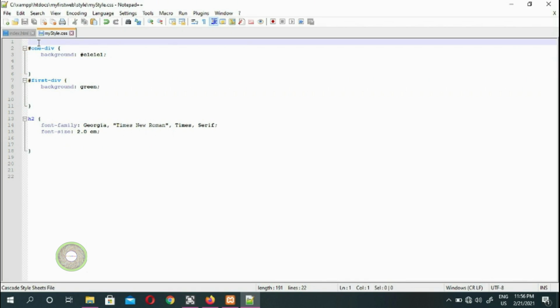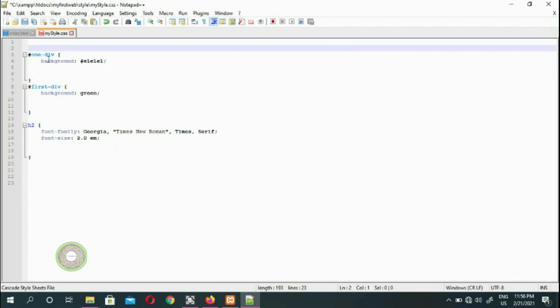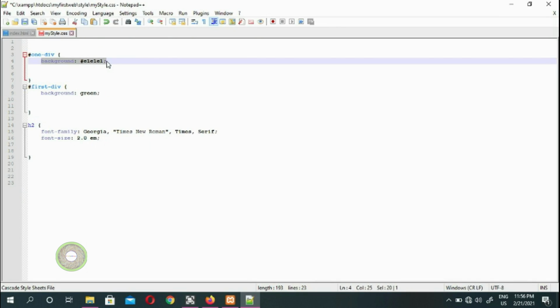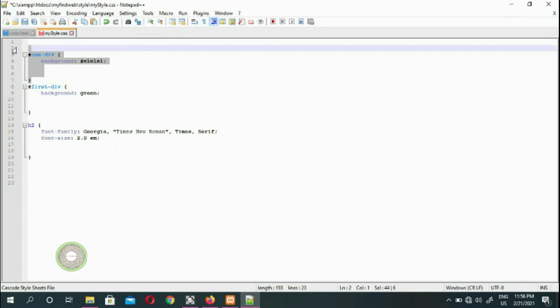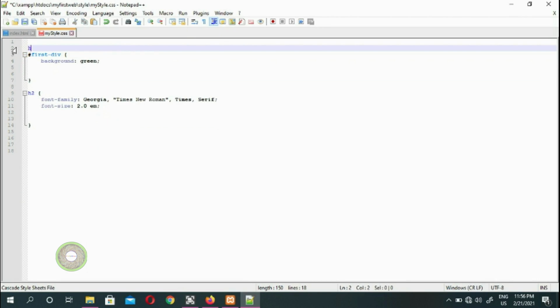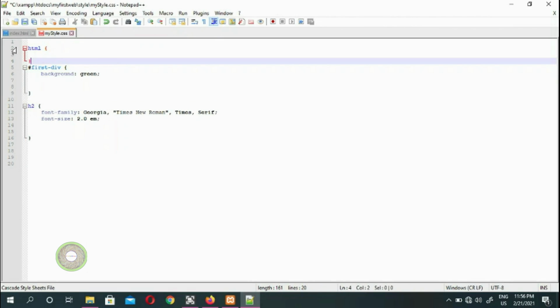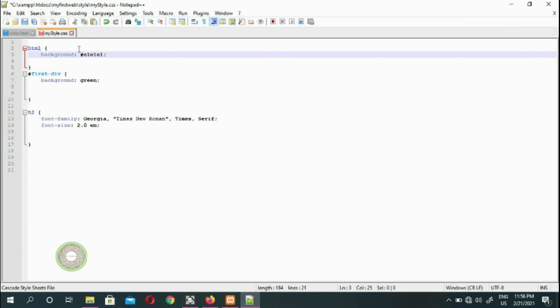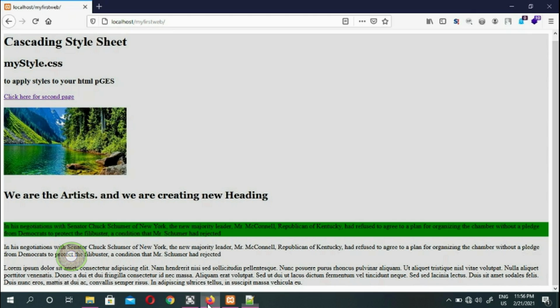So what if, instead of this first div, you want to do the entire HTML page? Just copy this one, get rid of this, and just put HTML. That's it. Open your curly braces, close it, and now it applies to the whole HTML.